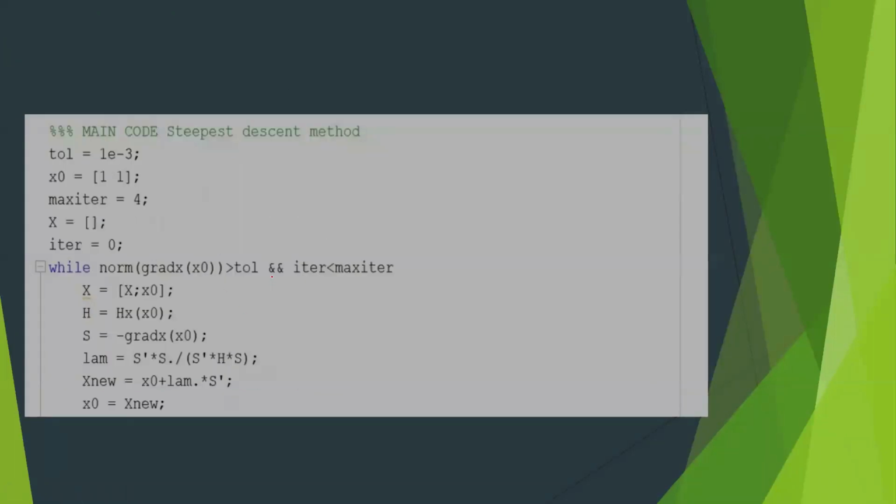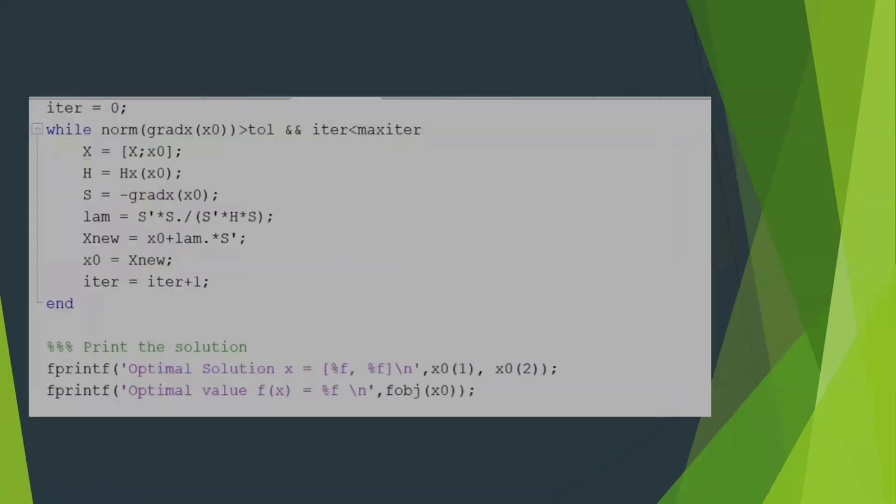So this was the main code of the steepest descent method. Here we have done all the calculations, all the substitutions to find the iteration points, that is x1, x2, x3. For that we have used a while loop. A while loop generally is nothing but an iteration loop. The while loop helps us to find the points x1, x2, x3. And lastly we have to print the solutions, right? So for that we have to use printf.